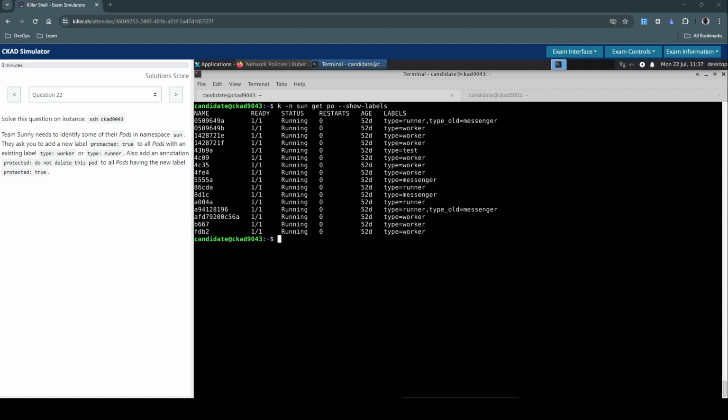So we have a bunch of pods running in this namespace, and all these pods have different types of labels. So our focus is basically to identify all the pods having the labels type equals worker or type equals runner. So for which we'll use this one.